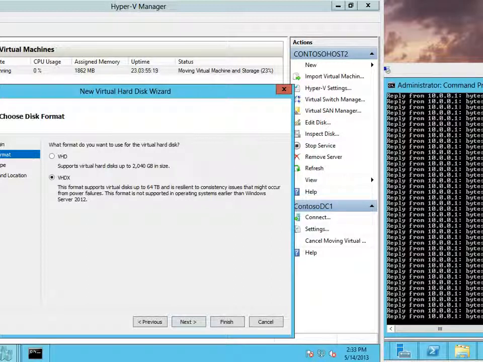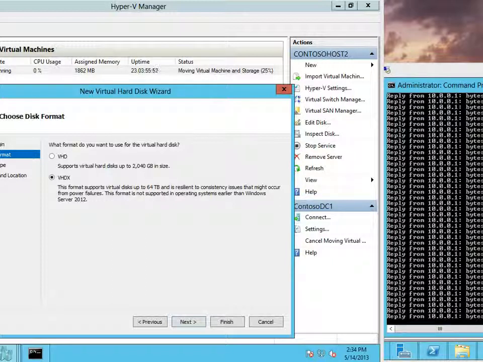Let's see, there's a huge improvement as far as alignment for large sector disks. Sometimes VHD files didn't have the best performance when you put them on a greater than 2 terabyte drive, because there were some alignment issues, especially if you're talking about 512e and 4K type disks. The sector size will occasionally cause some write performance issues due to the copy on write that would have to happen to realign the sectors. So that's been fixed, and with VHDX you'll see a massive performance improvement on both of those types of drives.